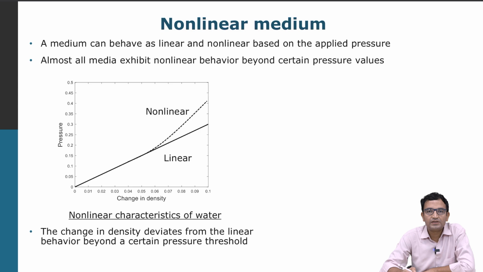So this is not surprising because almost all systems behave nonlinearly beyond certain inputs. If the input increases beyond a certain threshold, typically the system starts behaving nonlinearly. You may have heard this: for example, you may have bought cheap speakers which sound pretty good at low volumes, but when you increase the volume, you start getting that distortion, which is the nonlinearity. So similarly here, at low pressures, we see this linear behavior, but beyond it, we start seeing nonlinearity.